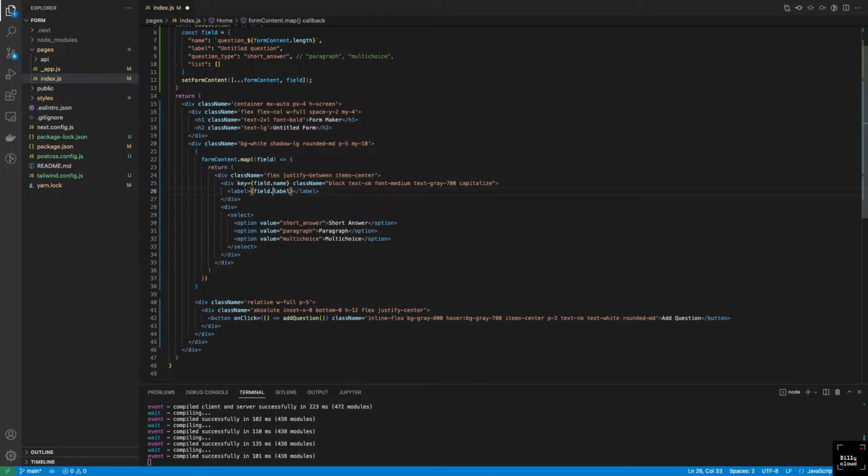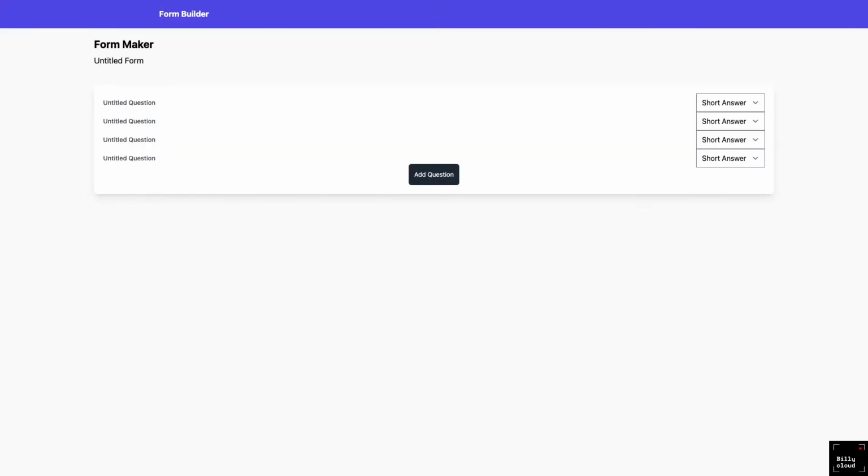I like to format my code. So we have this div separate. For the div holding this, we could style it, but let's see how it looks first. And yeah, we have that and it changed.